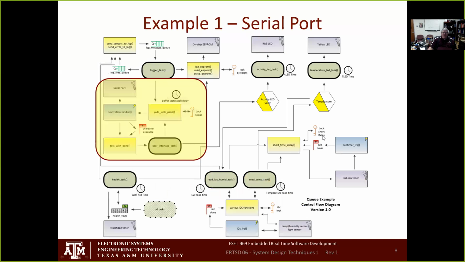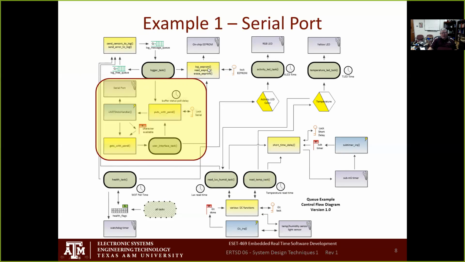So let's take a look at this serial port example, and we'll look at some things in particular. But in general, let me walk you around here to see what we've got. So we have this double EEPROM, and we have some functions that we're going to be writing that write to it.